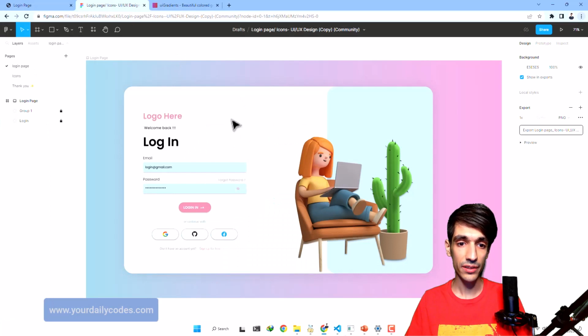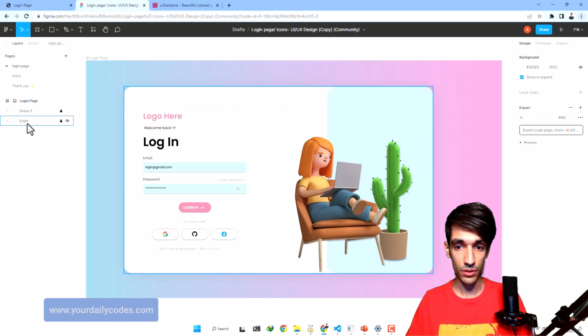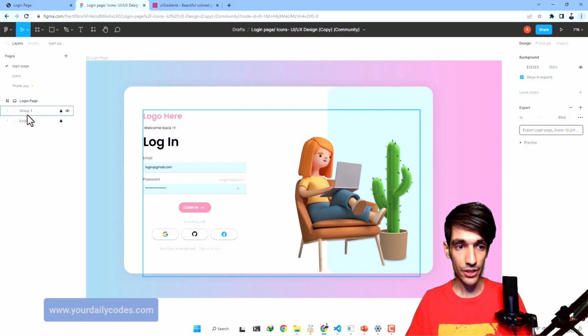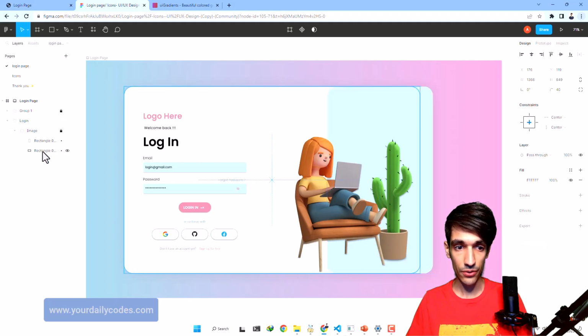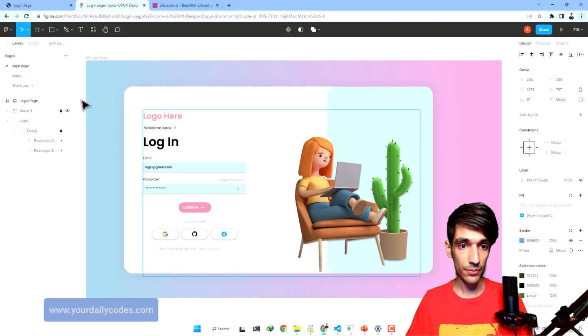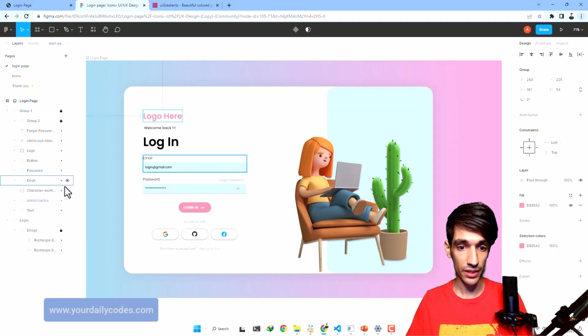If we go back to the design that we have, if I click on this, nothing happens because it's locked. I can go here. As you can see, this is my group one. I hover and this is the second one. On this, I can unlock it and navigate between these. There's an image, this is a rectangle here, and this is another thing. And here there's group 1, group 2. I can unlock all of them or select any one of them from this navigation menu.